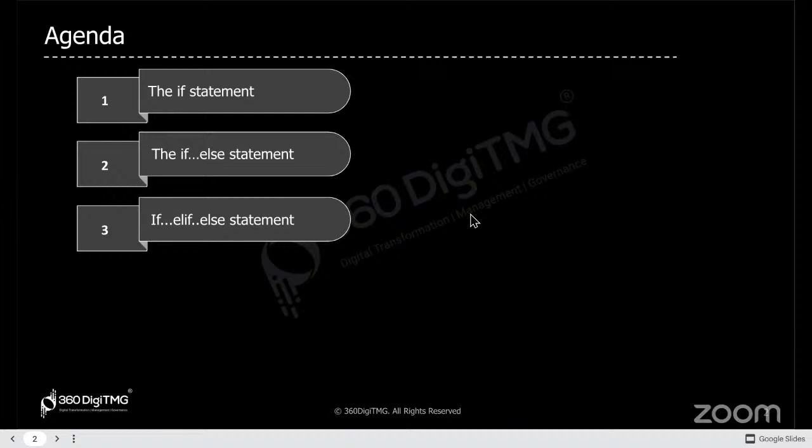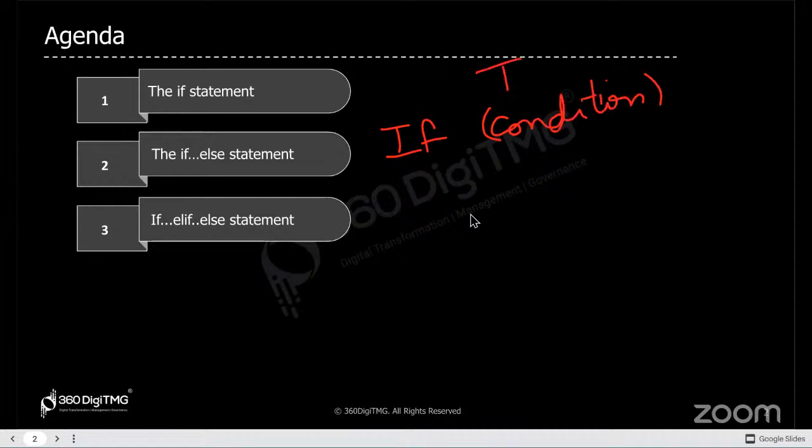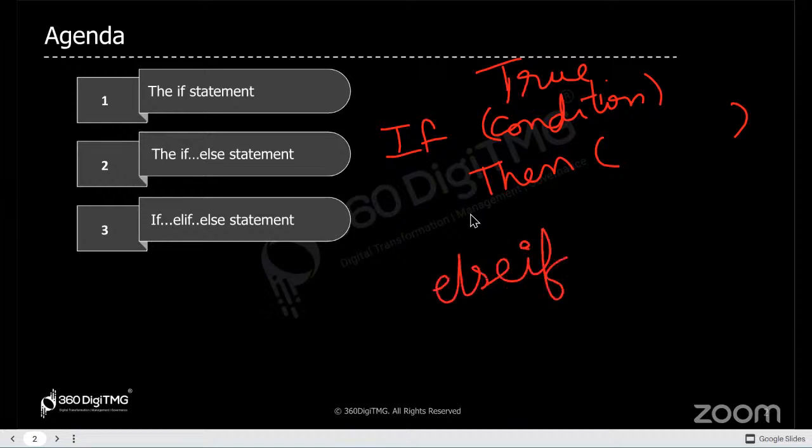Else if, generally in other tools, will be something like this: if, and you give the condition. If this condition turns out to be true, so by default we are always checking whether the condition is true or not, then whatever you might want to perform. And if you have multiple conditions to test, then I'll have another condition with else if.